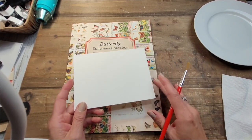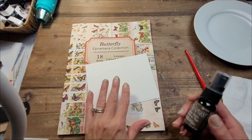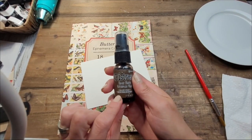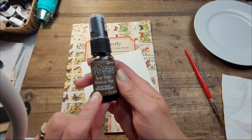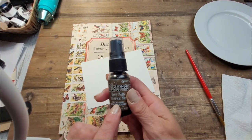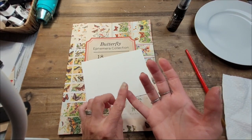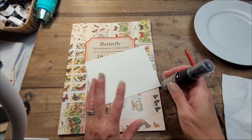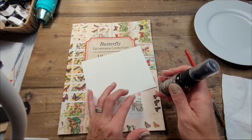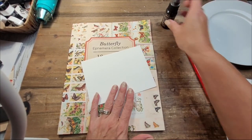Because now that you know what you need, well, first, let me just guide you one more thing. So you can use coffee. I use these distress spray stain, and you will see in the video how I use them. But I'll give you another option. You can use watercolors, clearly, since it is a watercolor paper, and it would probably work just as wonderfully as this. I just like playing with those, and I never use them. But watercolor will do.